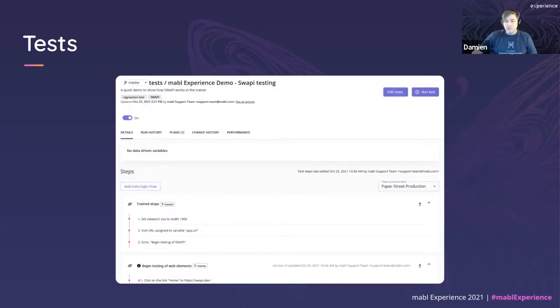When you click on an individual test in the previous view, you'll be taken to this page, which shows you much more detail about a single test. You can see the name of the test up near the top of the page, along with the description and the labels from the previous view. On this page, you can also see the trained steps, which is midway down the page there, which are those building blocks of automation that we mentioned back on the slide with the diagram. These allow us to understand what each interaction in the test is trying to accomplish.